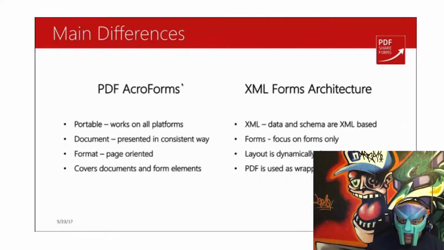Using a design process, again, you define your entire data schema and then you build a UI around it. If you want to look at kind of how they compare, acroforms are portable. They work on all platforms. It's always presented in a consistent way. They're page-oriented and they cover both documents and form elements, while XFA, the data in the schema are XML-based. It focuses only on forms. The layout is dynamically driven by data, and the PDF itself is just a wrapper around this XFA.